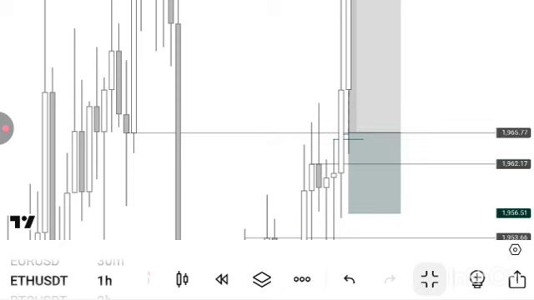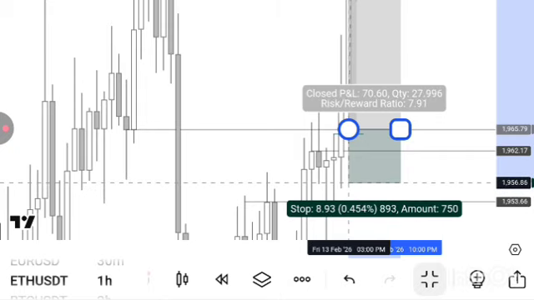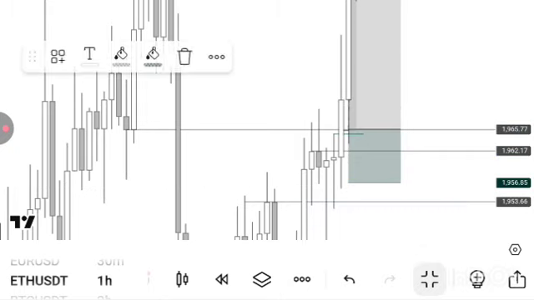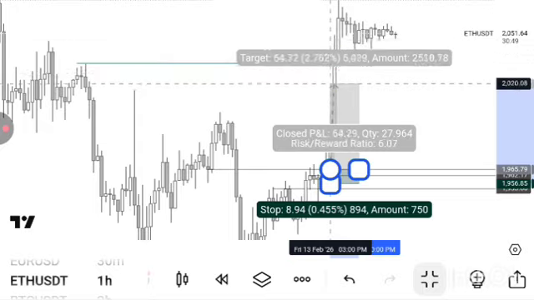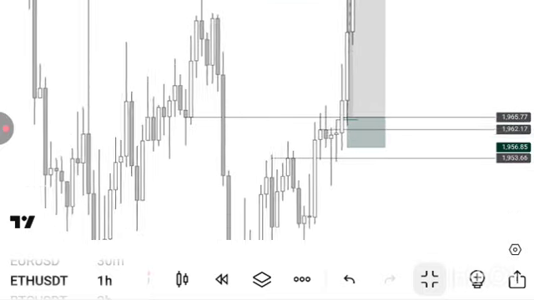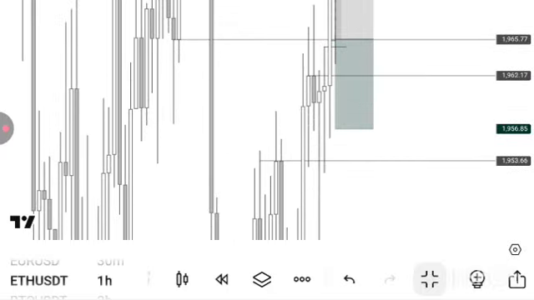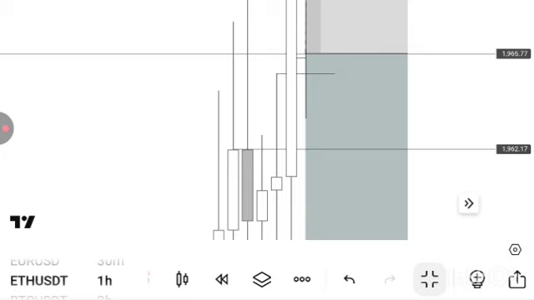My stop loss was supposed to be at this low, then my target the same level right here. So this was the reason why I missed this particular trade. I was waiting for this breakout. I was waiting for price to return back to the H1 breakout, then tag me in.